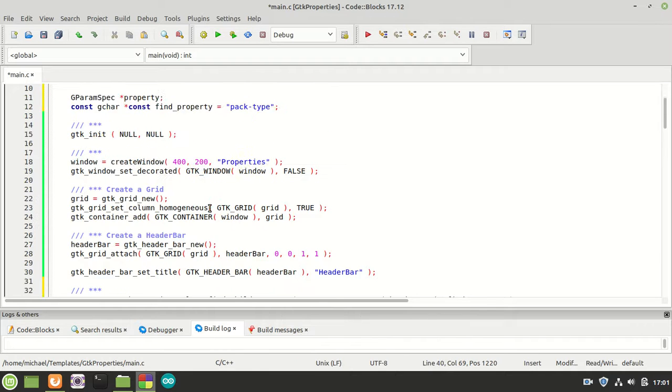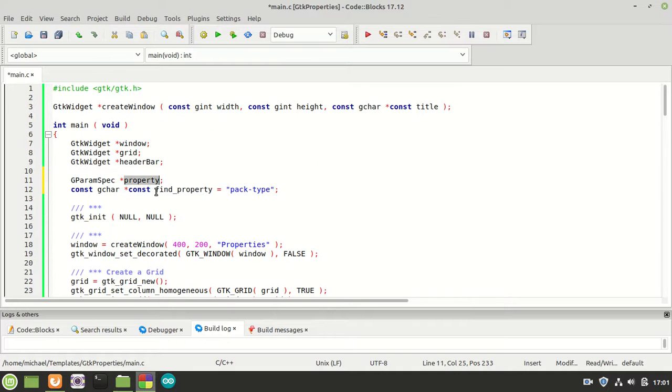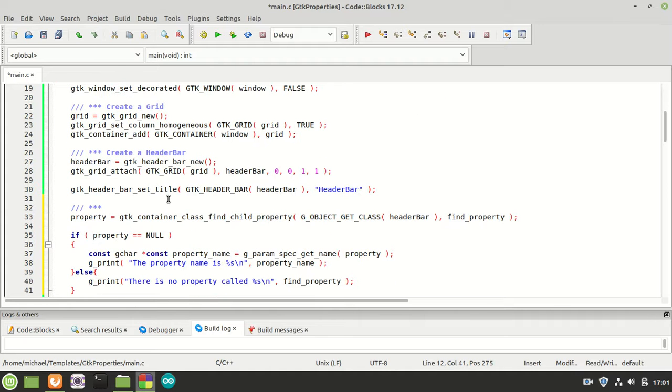Okay, so what we did now, we declared a property pointer to GParamSpec, and of course we are searching for the property called pack type. Once that we declare, we are pointing our property pointer to gtk_container_class_find_child_property, which takes two arguments. The first one is the class of the object which we need, in this case the header bar, and the second one is the property name.